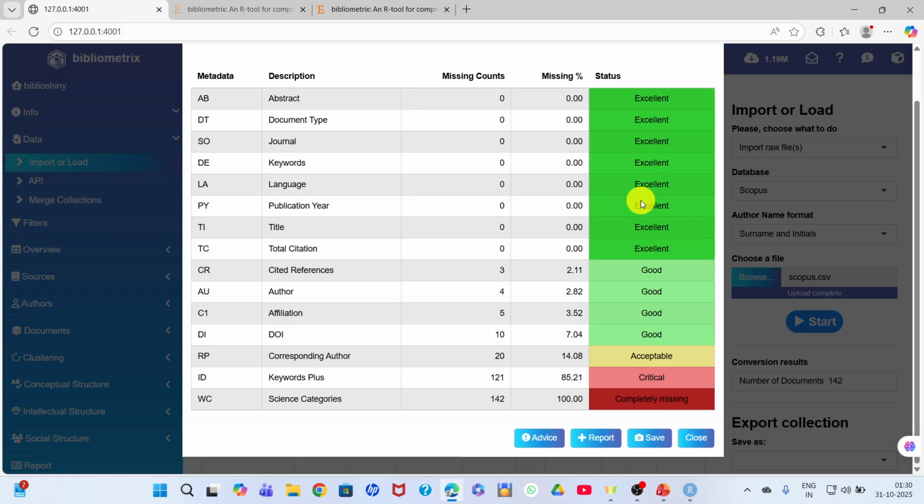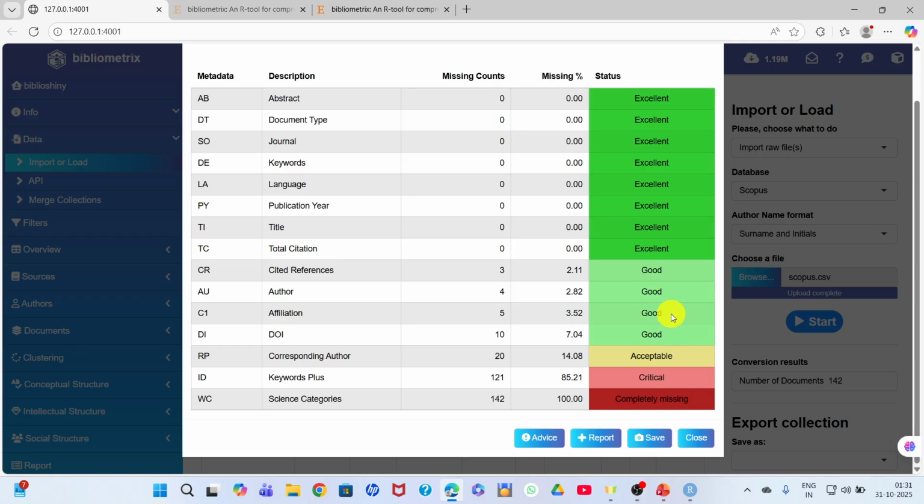So here you can see some analytics about my data. Based upon this, we have excellent data here. Here you have some good data, and then you have acceptable data, then critical data, and completely missing data.